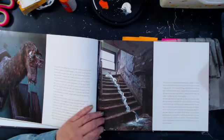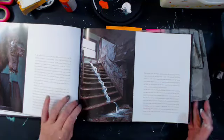Have a waterfall kind of splashing down. See?